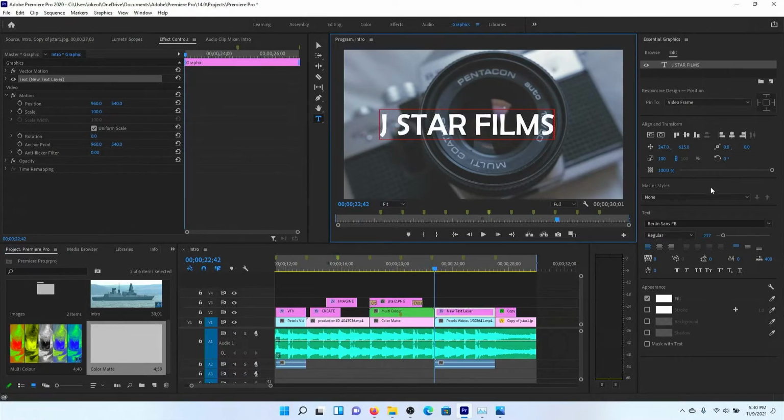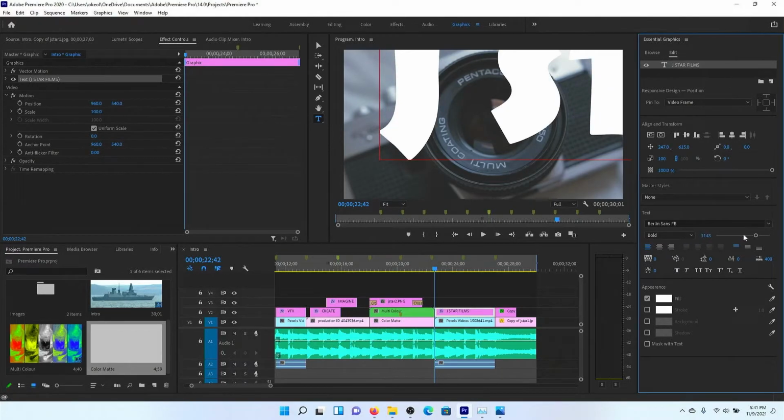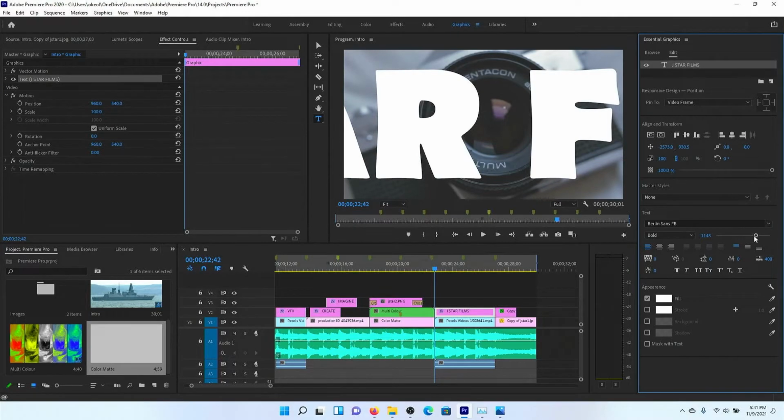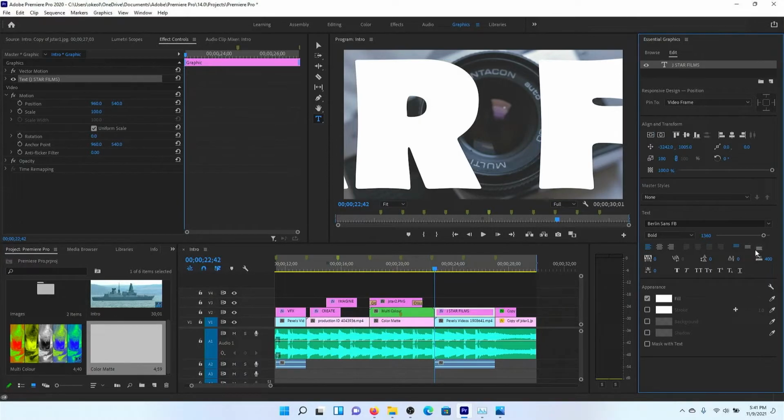So you just scale it up. I actually want it to be big and bold, as big as possible. Fit as much of the screen as you can fit.